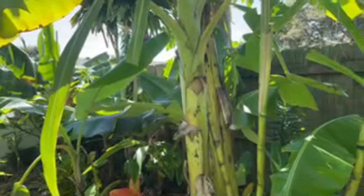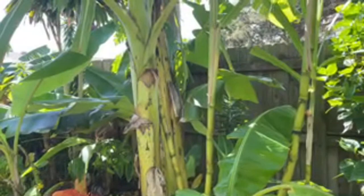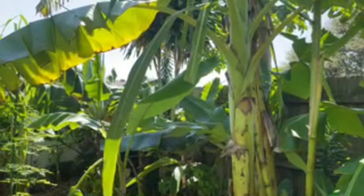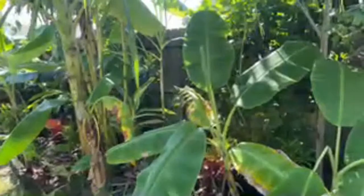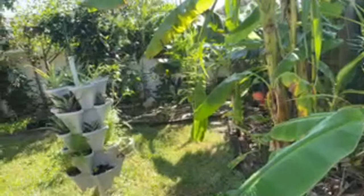Yeah, that's cool. The Orinocos are not as common here. A lot of people do the Cavendish and the ice cream bananas and all that kind of stuff. But I may get some more varieties, certainly. I'm going bananas for bananas here now, because I've just experienced how to do them correctly. And I have the dehydrator. So that's another game changer for me, the ability to store fruit specifically. So I've been using that food dehydrator.